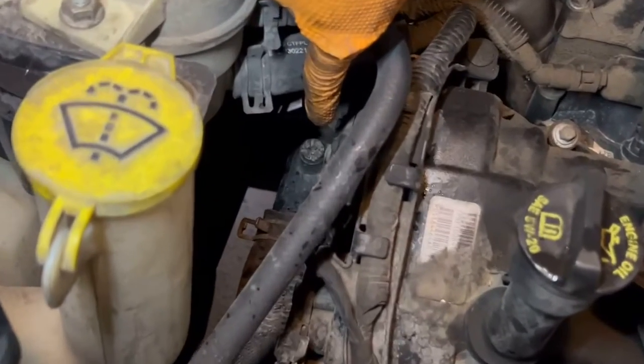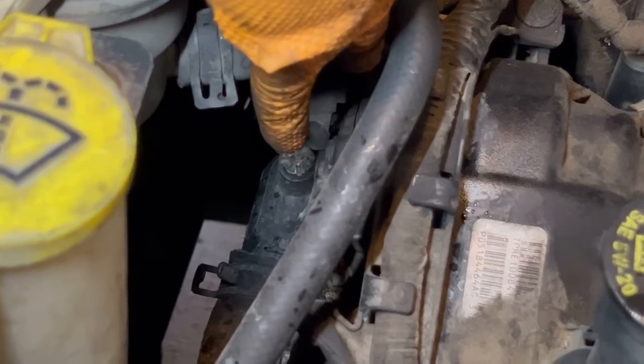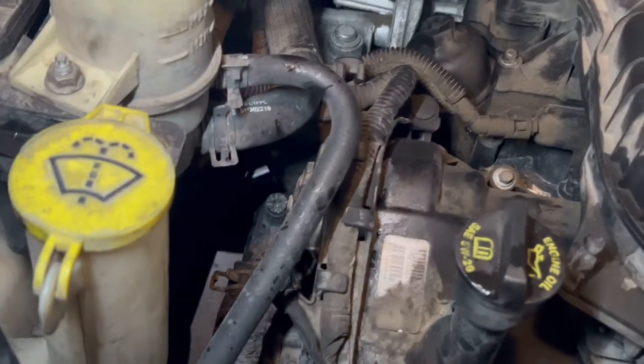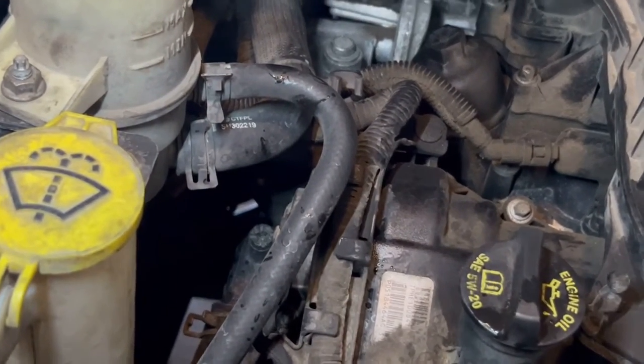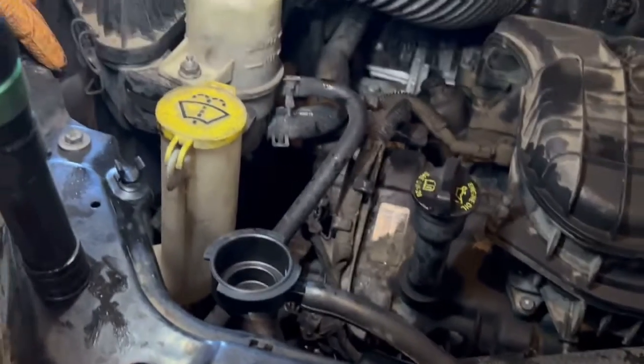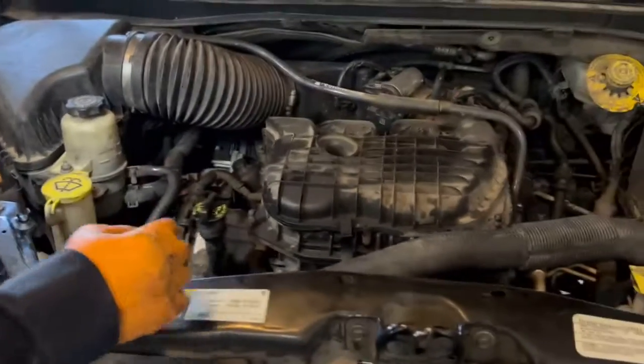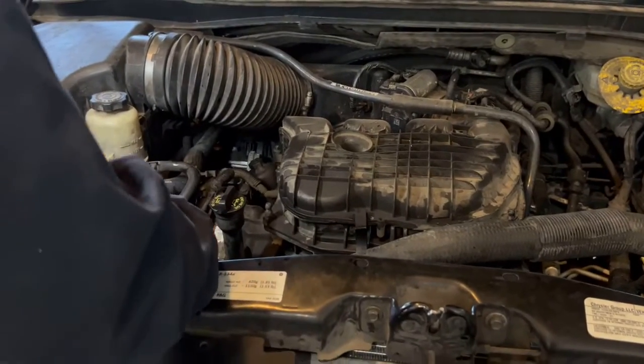And then we're gonna fill it up until coolant starts pouring out of there. Then we're gonna top that off, and close that valve back up when that coolant starts pouring out. And turn the heater on full blast as we fill up all the coolant, and then we're gonna bleed that, and that helps burp the system.